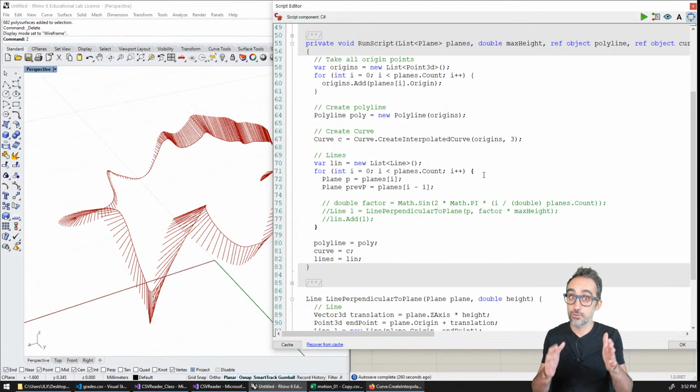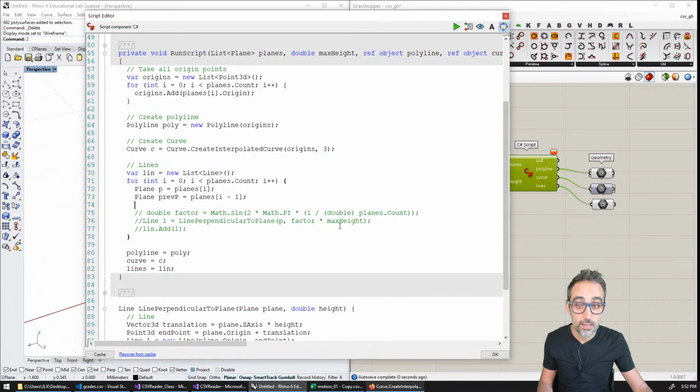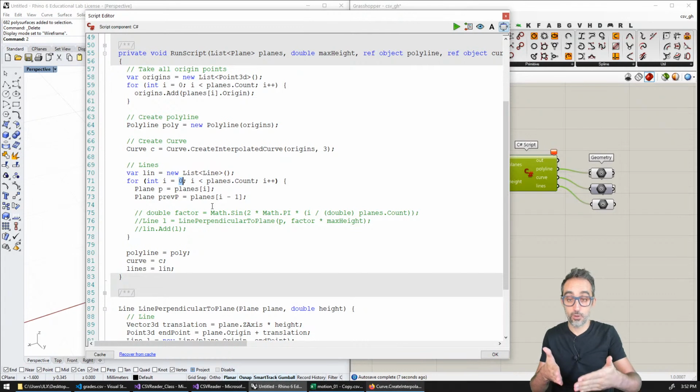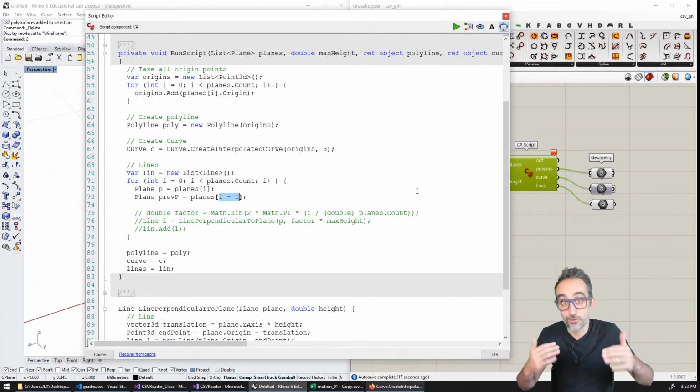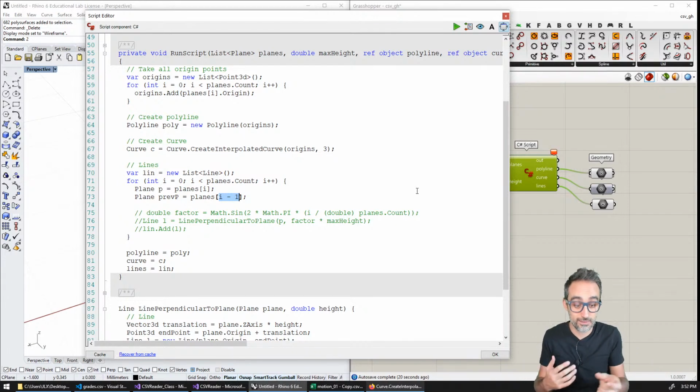Then I could theoretically calculate the distance between these two, but if I run this code now, it's going to fail because I started counting with the very first plane, and there's really no plane before it. There's no plane in position minus 1 on the array, and then my component fails. So for this particular rule I'm going to need to discard the very first plane and start working with the one immediately afterwards. So I'm going to start here with the number 1. I run this code, and now I am good.